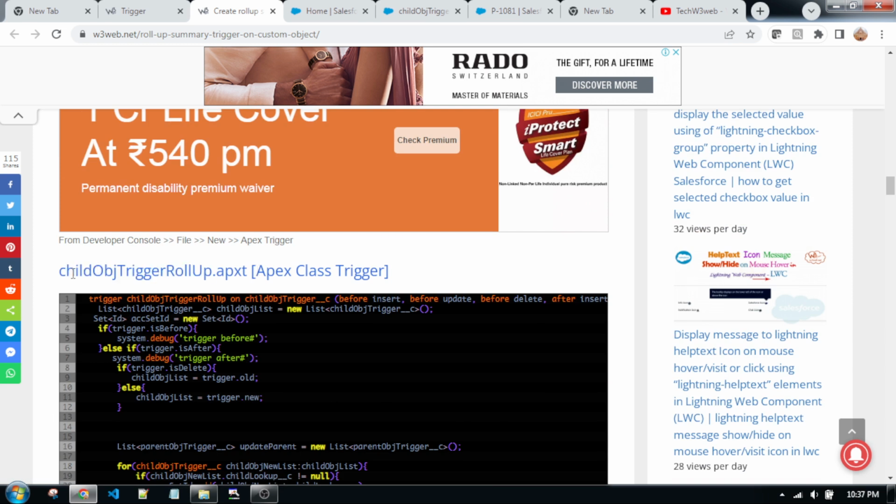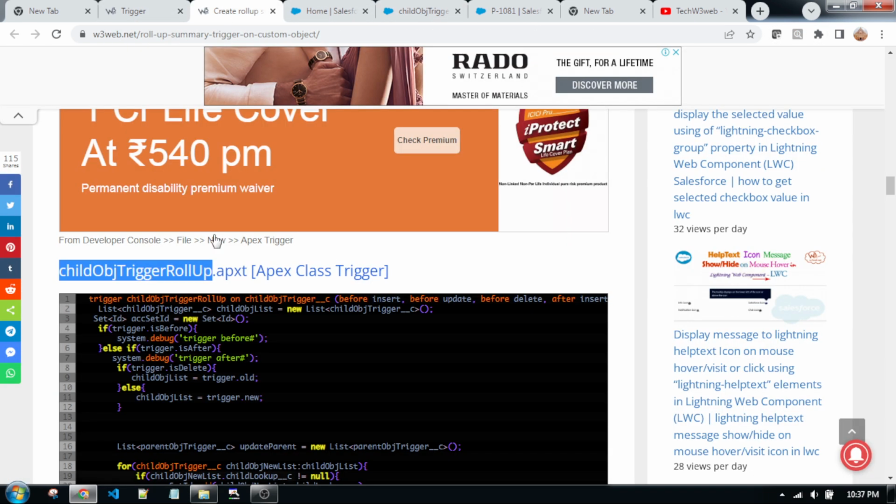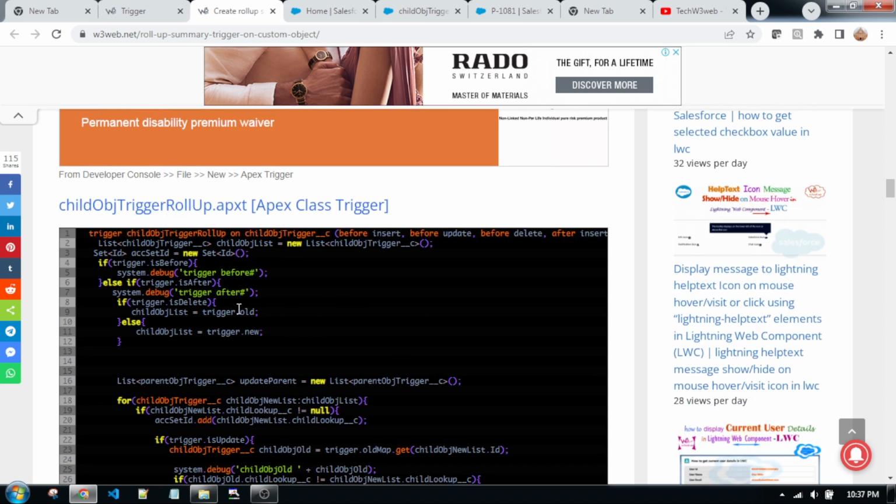To do this, simply copy the name of the trigger, go to the Developer Console, open your org, click New, and create the same file as mentioned in this article. After that, there is a copy button.